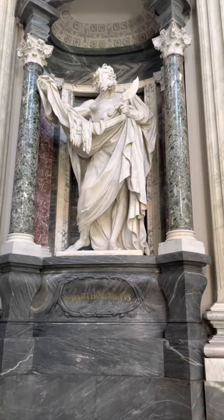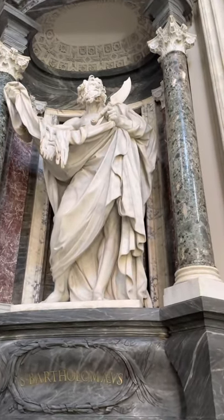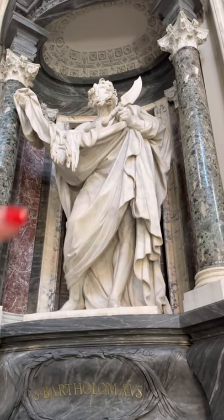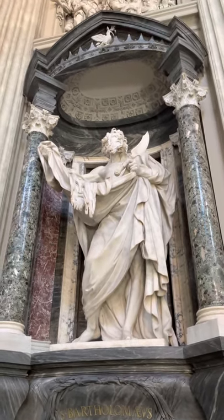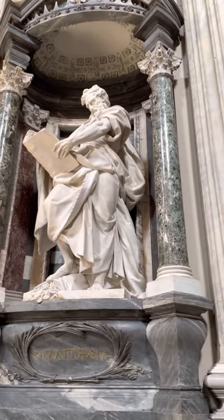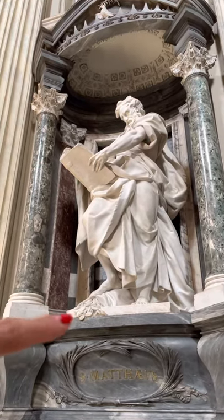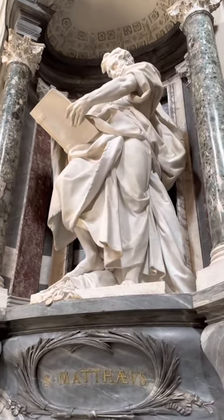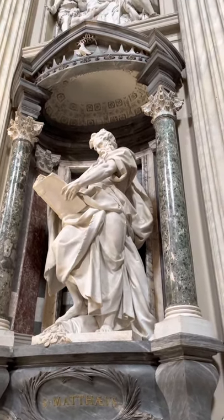And then here we have St. Bartholomew. St. Bartholomew was martyred in a very cruel way — his skin was taken off with a knife while he was still alive, and he is shown holding his own skin. Then we have St. Matthew, writing his gospel. He has a sachet of money below his foot because he was a tax officer in ancient Rome.